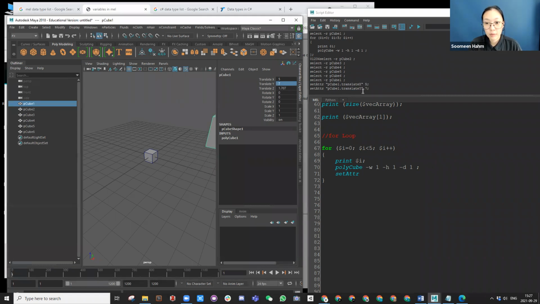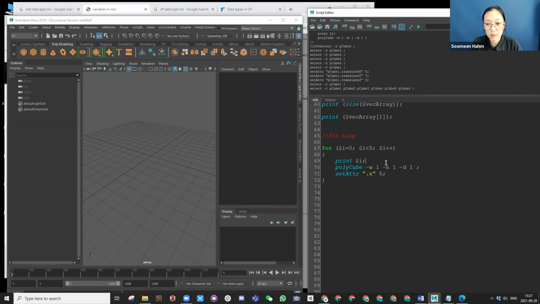And we can set for y, we can set it there. And we can set something like this, right? So we can learn that aspect and then say, actually there is a much easier way, but let's see if this works. And say 5. So I'm going to create a polycube.